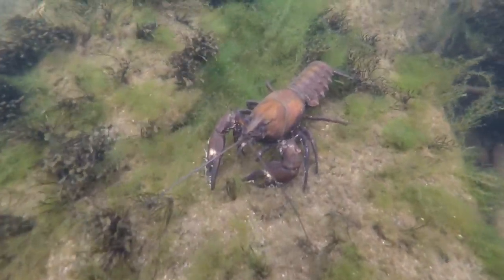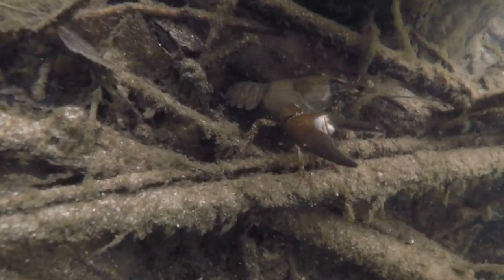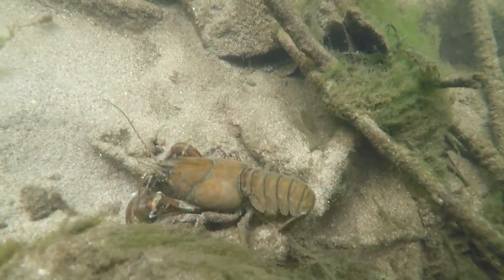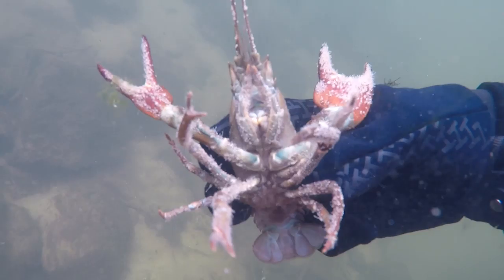Another nice looking one. There were a few of them starting to crawl out and about. Just really nice crawdads — I've actually been getting a lot of big ones this year recently, which has been awesome. Got to avoid those little pinchers because those claws do hurt, especially at that size. They've got a lot of force in those claws, surprisingly. Doesn't look like it, but they definitely have a nice crunch there with those claws.